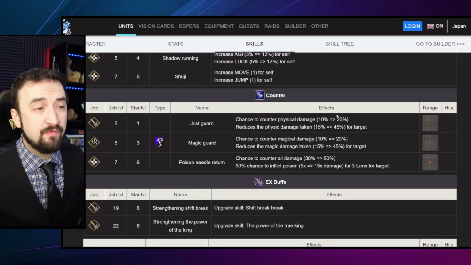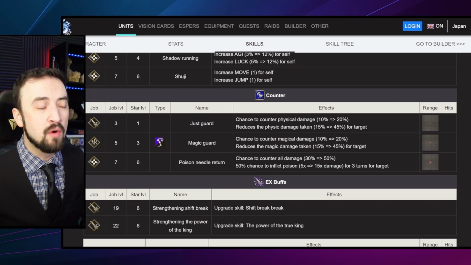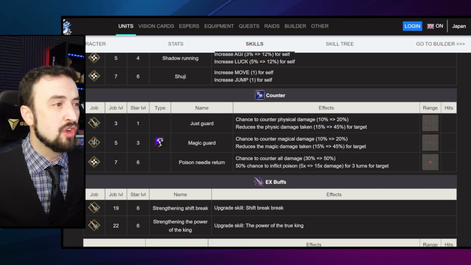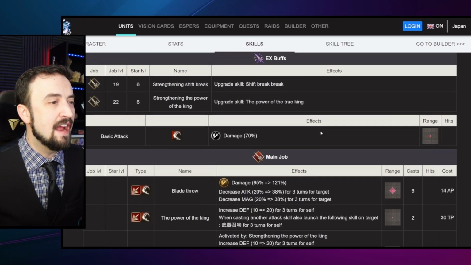Counter moves. Okay. He has physical counter, right? A 20% chance for a 45% damage reduction. I really like that one a lot. He has the same thing for magic, so you can gear him for either way. And then poison needle sucks. So run one of those first two, depending on what you want to fight. Okay, moving on down the line.